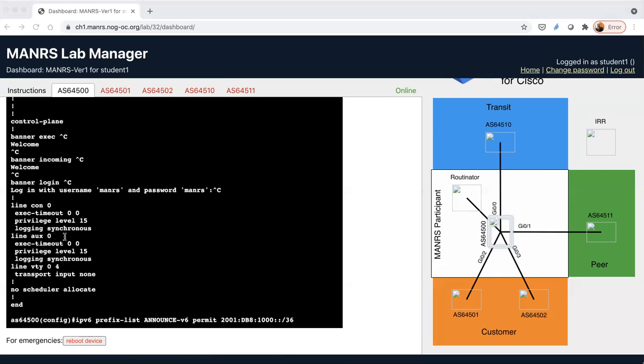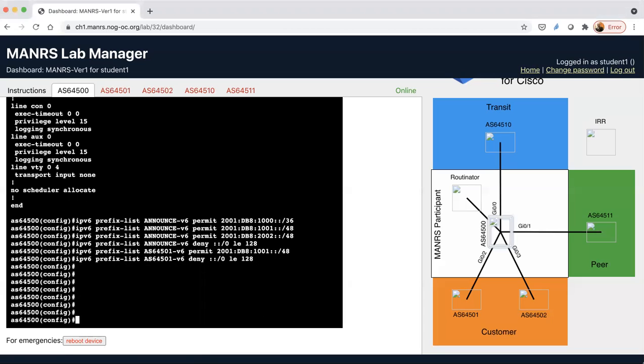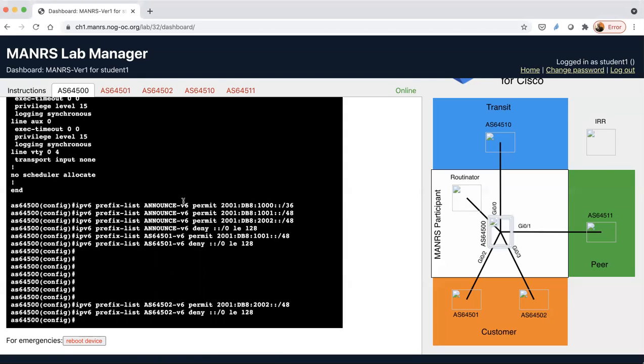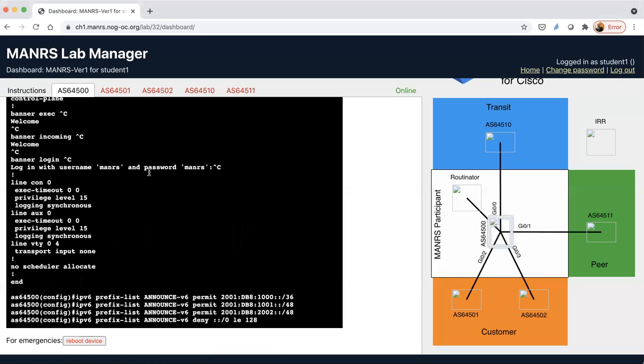Copy and paste. So this is the prefix list for 502. So we are accepting only their prefix. Anything else we are rejecting.